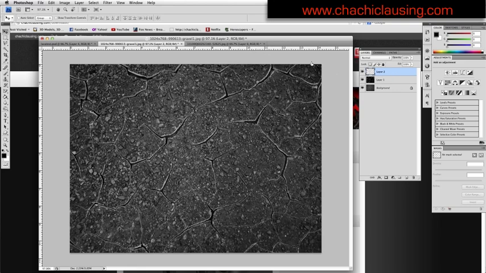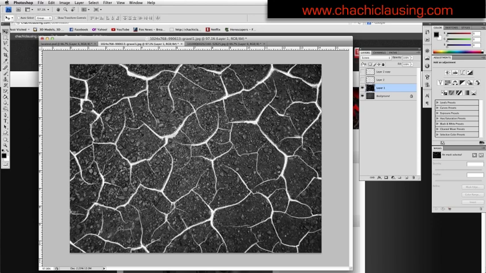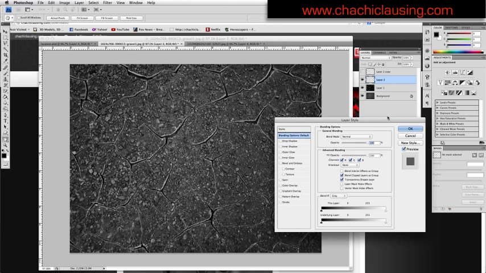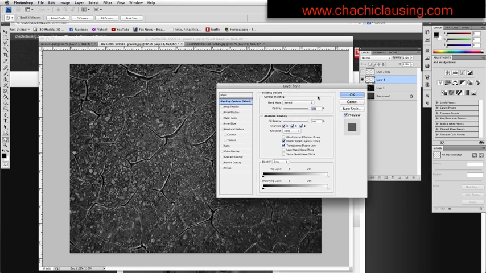Now, instead of dragging it again, we're just going to simply take this layer 2, which is the black cracks, and drag it down into new layer. It'll make a perfect copy of it. So our first layer of cracks, the white one, we're just going to leave alone. The next one, we're going to double click and bring up our layer style window and give it a drop shadow.